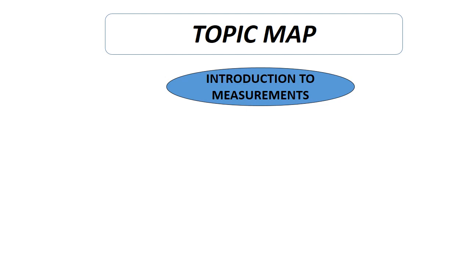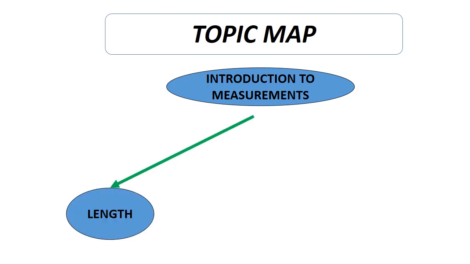So we'll start with introduction to measurements, where we're going to learn various things to measure. I won't go into details. Then we'll learn three most important things that will come from there, and we'll learn how to measure them or anything that has to do with their measurements. And those three things are: the first is the length, then there will be time, and finally mass.